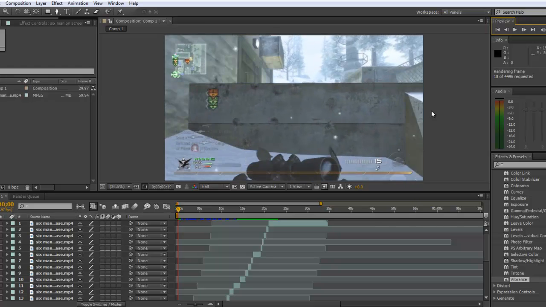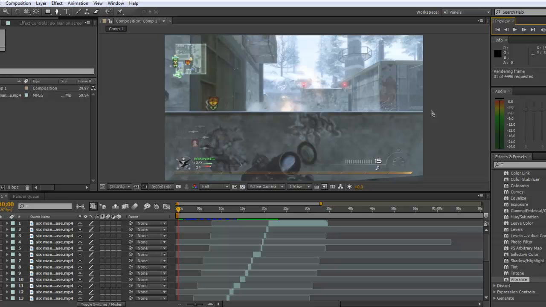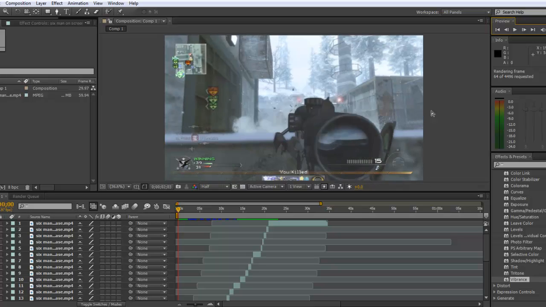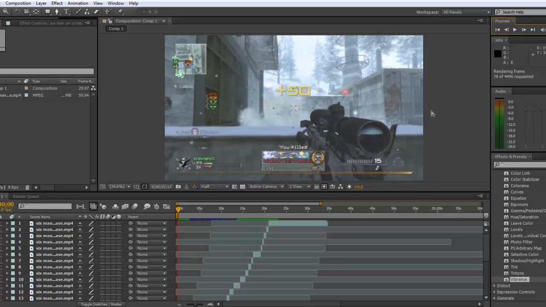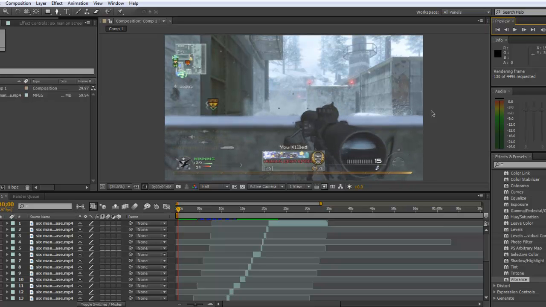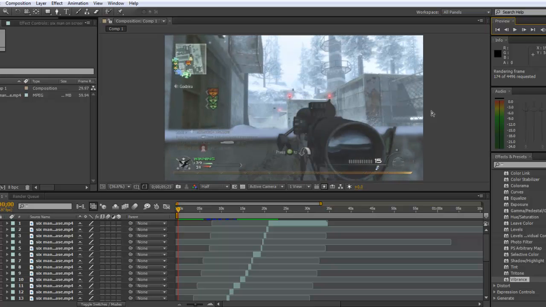And also, while we're waiting for it to pre-render or RAM preview, I'll show you my render settings at the end and how to get it to be good quality, but at the same time not have to sacrifice file size. So you'll have a nice MP4 style video quality, but you won't have an AVI format. So it'll be kind of best of both worlds in a sense. So we're just waiting here.